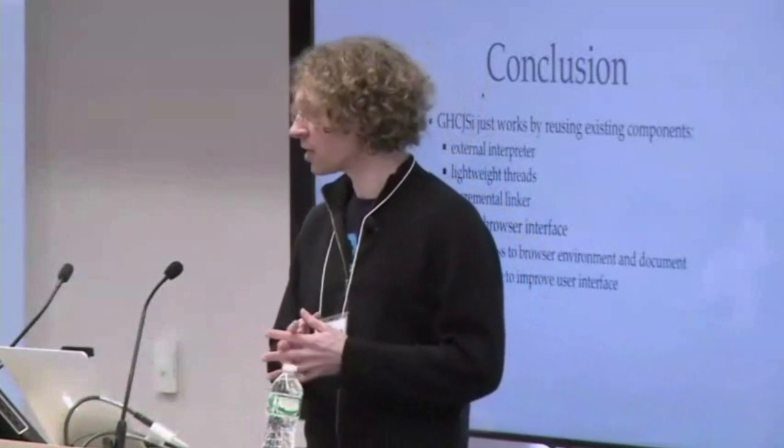Performance is best compared to native GHC, and I think in most cases you can expect code to run between 5 and 20 times slower than native code when you compile with optimization on.